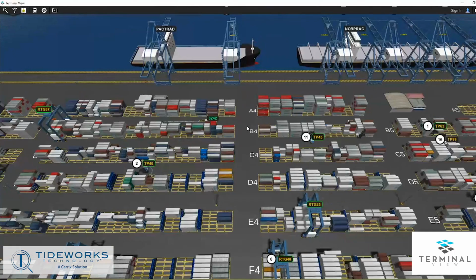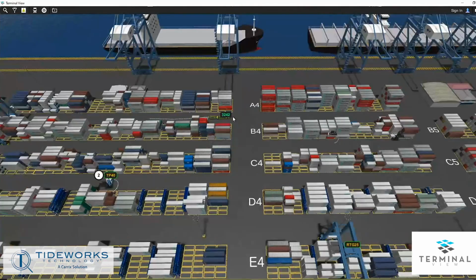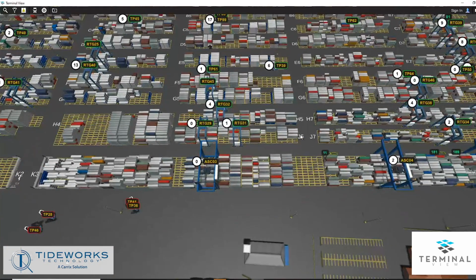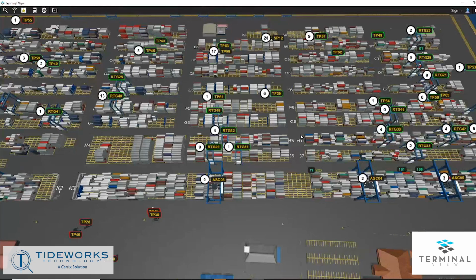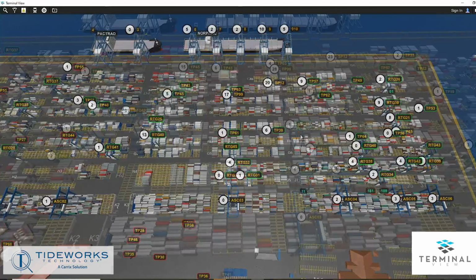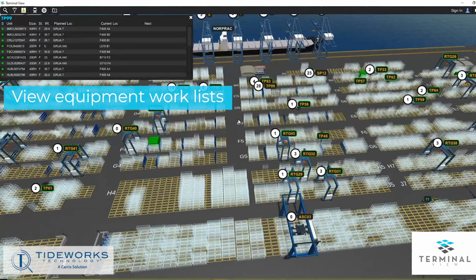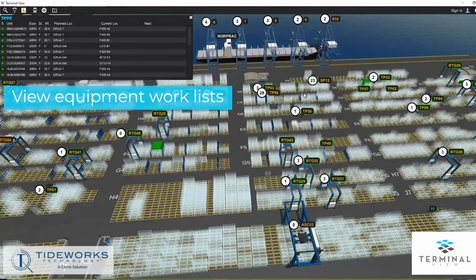We actually have one of our trucks moving right now, which is at 3242. So he's getting GPS position updates from a PC operated in the cab. What's really nice about being able to send this to the TOS is we can handle multiple position detection systems on one system and display them all put together here in terminal view with your inventory. Equipment has a work list, so if I double click any piece of equipment, I get its current work list, and I can see the yard filtered by where that inventory is.